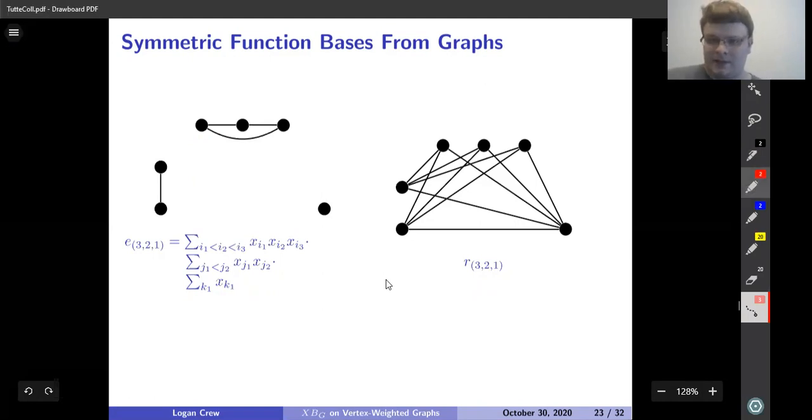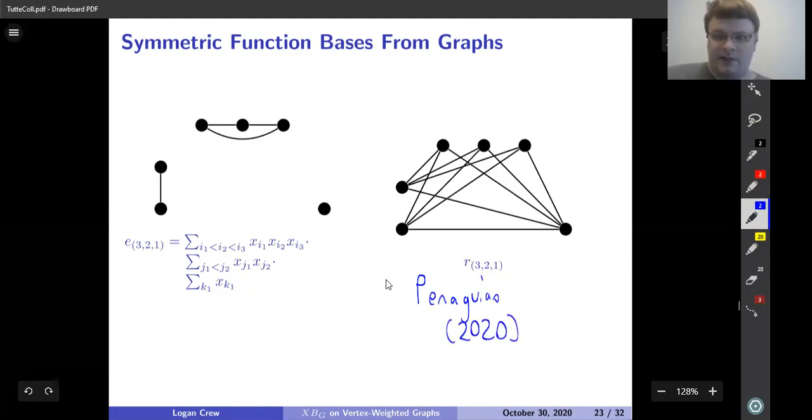The other basis we wanted to talk about is the R basis, and this was popularized by a work of Pechenik, Aliniaeifard, and others recently, where he used this basis to figure out what the kernel of the symmetric function is. He proved exactly, if you view the symmetric function as a mapping from formal linear combinations of graphs into symmetric functions, you can prove that the kernel of that function is generated by a certain set of relations. And how he proved that is by reducing to this particular basis. And what is this basis? It's the complement of this one.